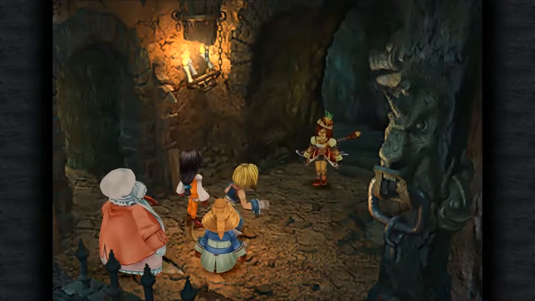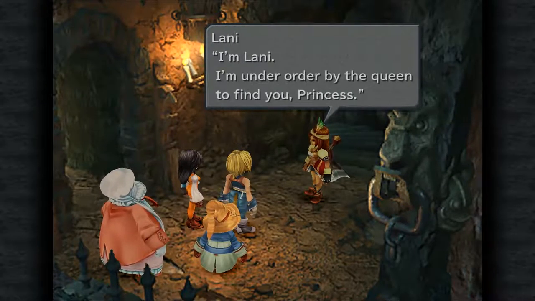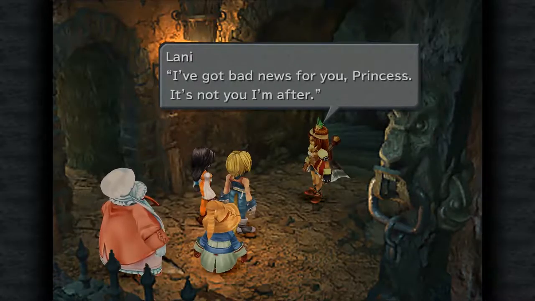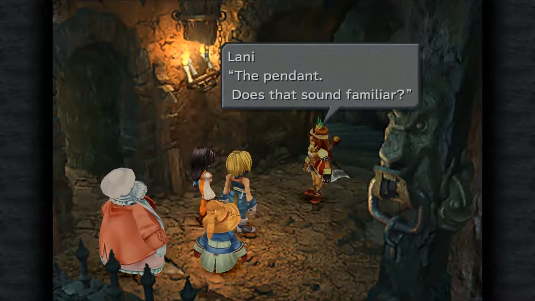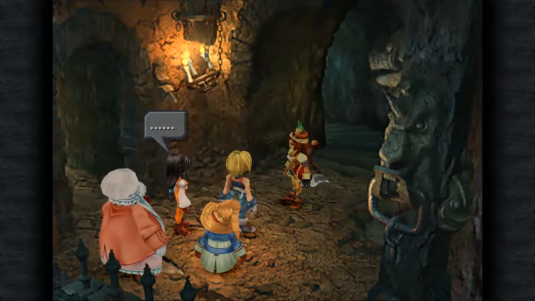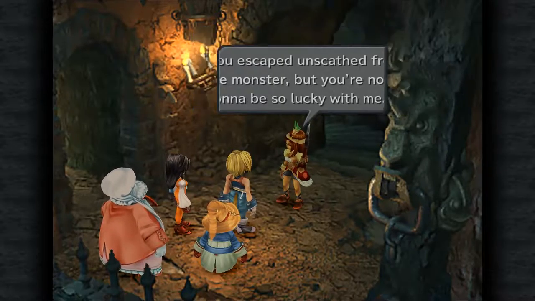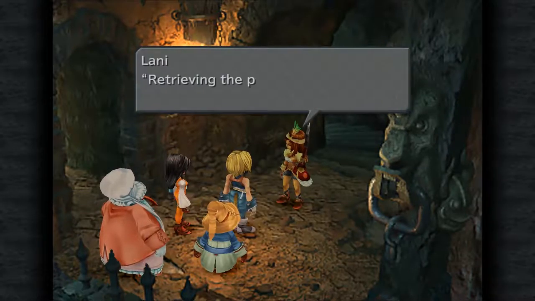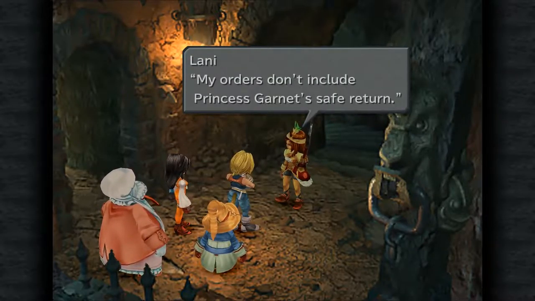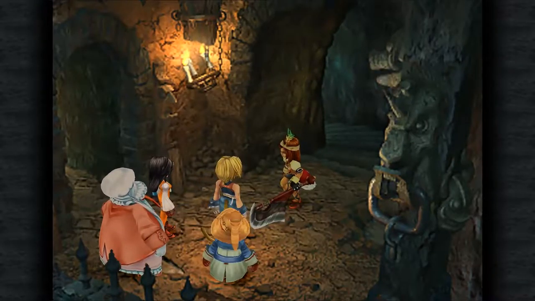Who's there? Oh, Lonnie. I've been looking for you, Princess Garnet. Have we met? Yes, ma'am. I'm Lonnie. I'm under order by the Queen to find you, Princess. My mother? What does my mother want with me? I am not returning to Alexandria. I got bad news for you, Princess. It's not you I'm after. What do you mean? The pendant. Does that sound familiar? Let's have it back. It belongs to Queen Brahne. Excuse me. Listen carefully, Princess. You escaped unscathed from the monster, but you're not gonna be so lucky with me. Hand over the pendant right this minute. Are you the one that set that monster loose? Retrieving the pendant far outweighs the safety of the princess. What do you mean by that? I meant exactly what I said. My orders don't include Princess Garnet's safe return. What? My mother would never... That's enough! Give me the pendant, you're trying my patience. What if we refuse? Stubborn fools, have it your way!